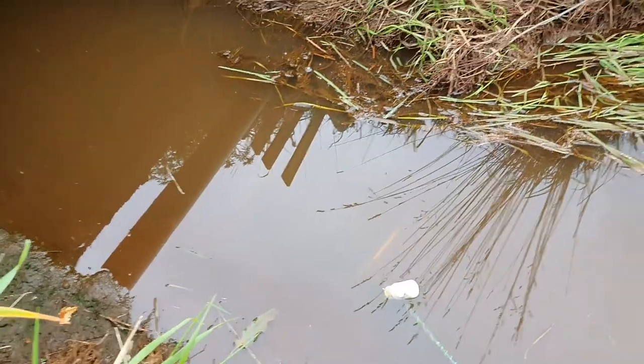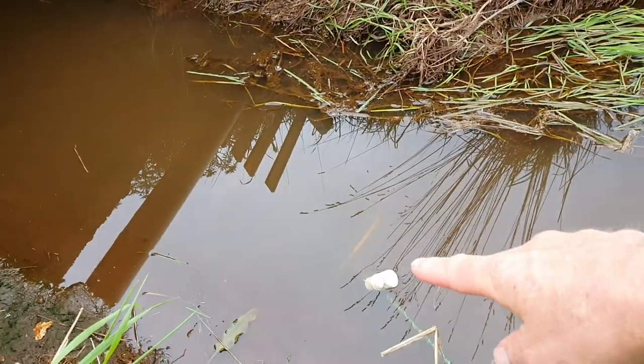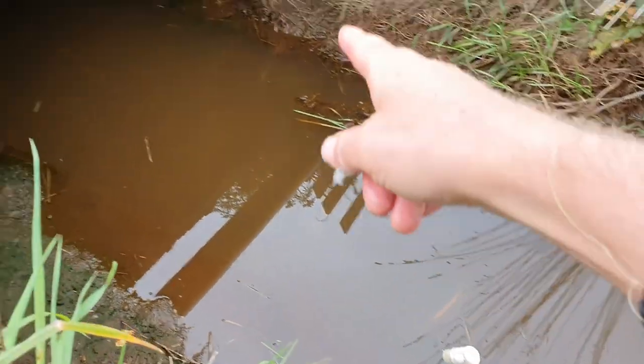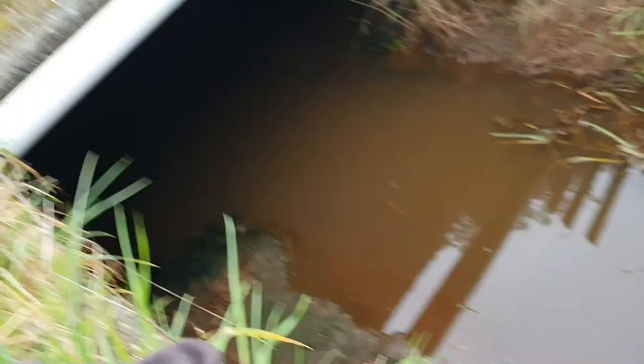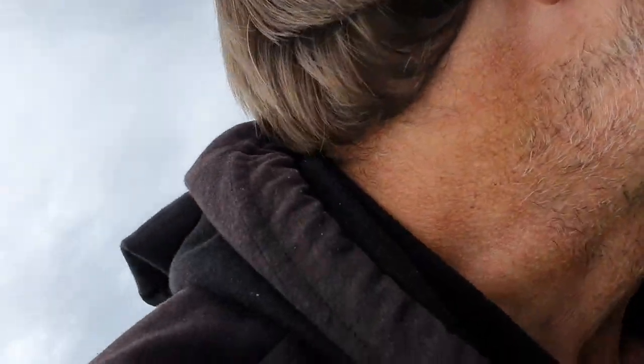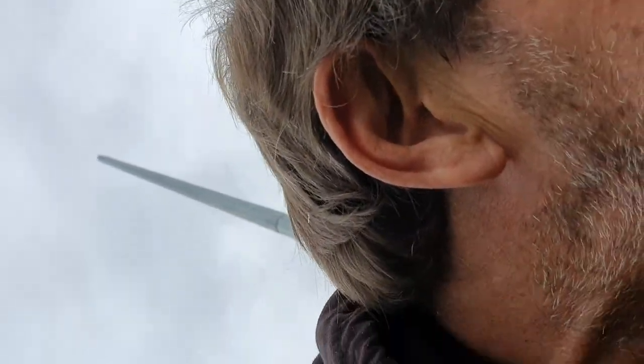It's a bit hard to see, but you can see the shadow of the net just here. I threw the weight down the other side and there's a little skirt. Eels travel up and down the side of the river — they don't swim in the centre — so they come up and down the skirt and get stuck in the net. The little starling I think it is will just hold it in place and make it a bit more attractive for the eels to come and have a check.